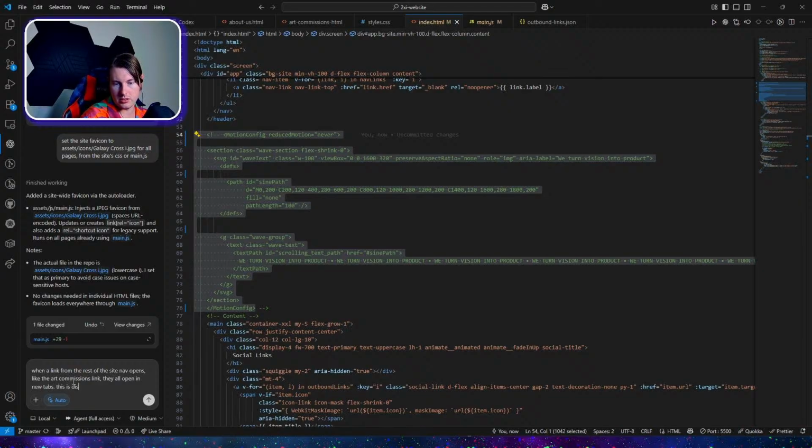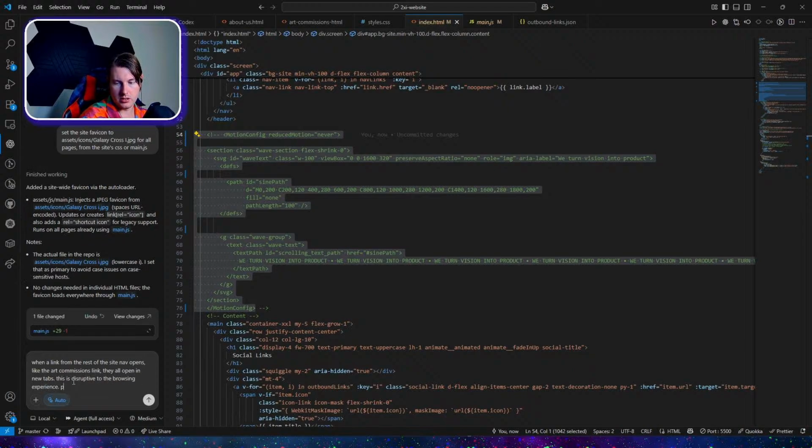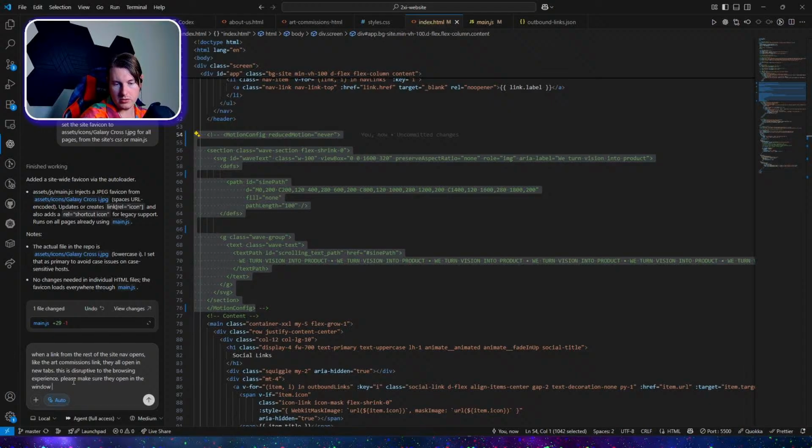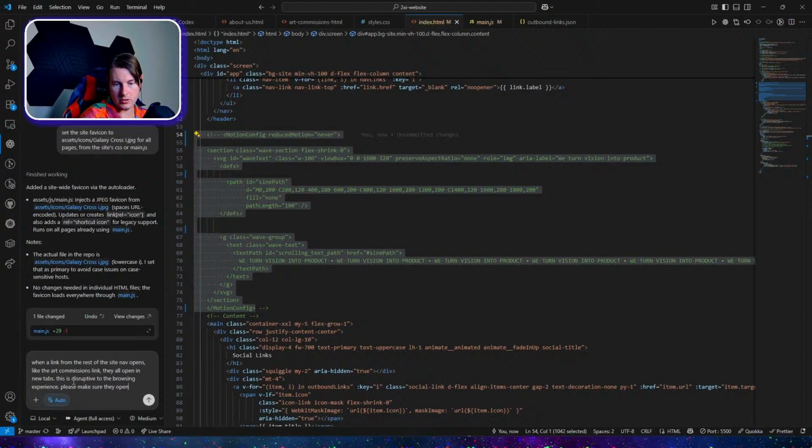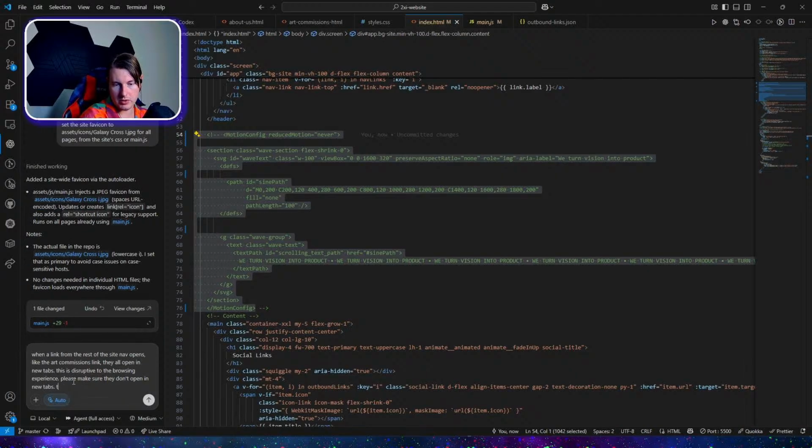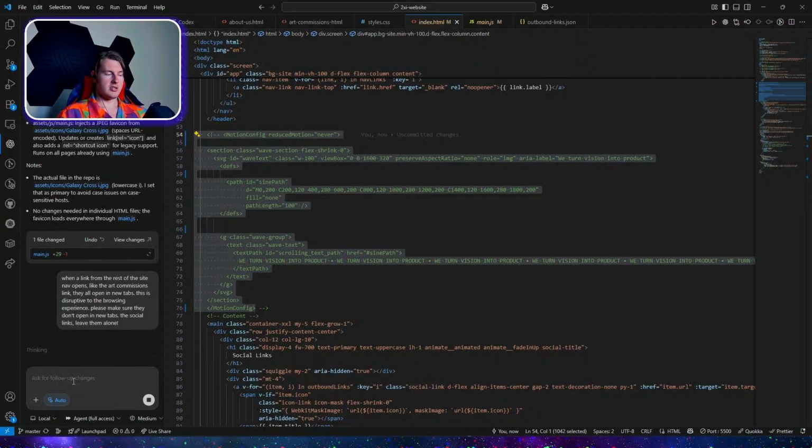This is disruptive to the browsing experience. Please make sure they open in the same window. Social links, leave them alone, just in case it makes a really sweeping change.